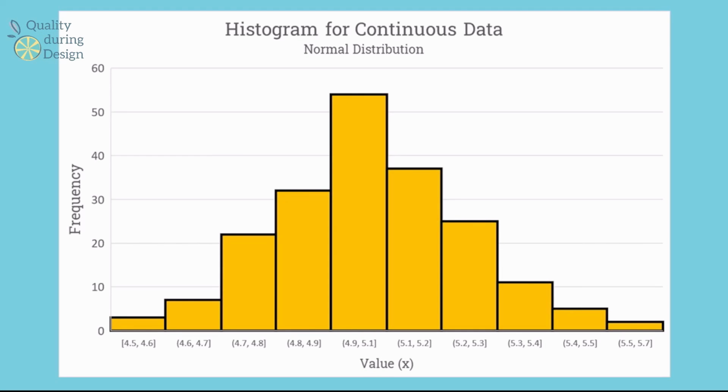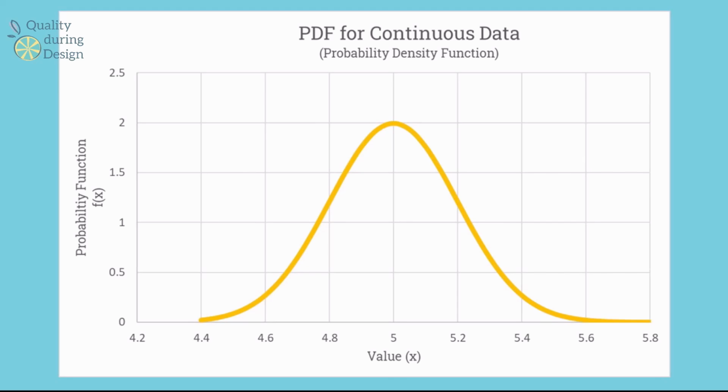For continuous data, we can visualize it using a histogram. A histogram is different from a bar chart. A bar chart has categories. A histogram has intervals of data. We can further analyze our continuous data with the probability density function. To get a probability of an outcome, we can calculate the area under a curve between 2 points. If you remember calculus and integrals, that's the method that we use for continuous data. Normal, Weibull, log normal, and exponential are types of distributions with continuous data.